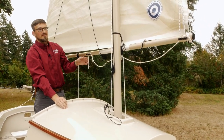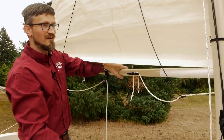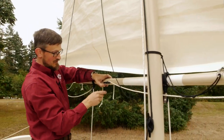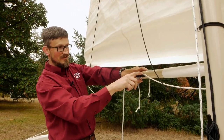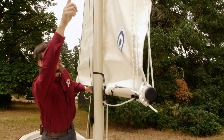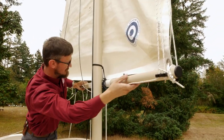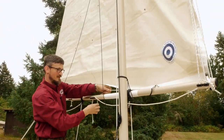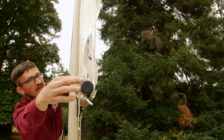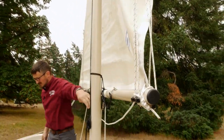Then check your reef lines. The reef lines are great at getting tangled. They're one of those complications that are a real pain in the butt until you actually need them. And what they should do is run from one of your cleats on the boom. They will go forward through a fair lead, up through a hole in the sail, and then back down to the opposite side. This one is fine. On the other side, we're going forward, we go to this fair lead, we go up, we come back down, and here we have a problem. This is much tighter than it should be. Let's go forward and fix that.